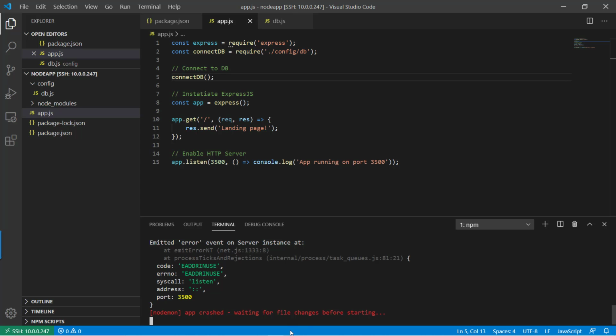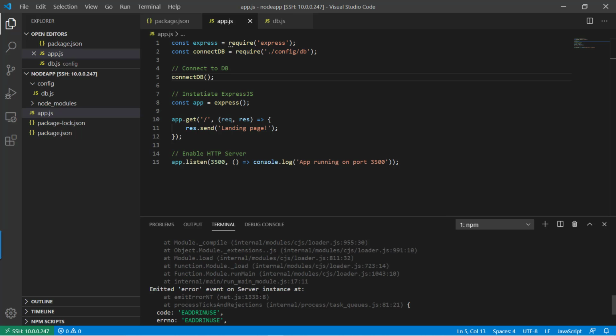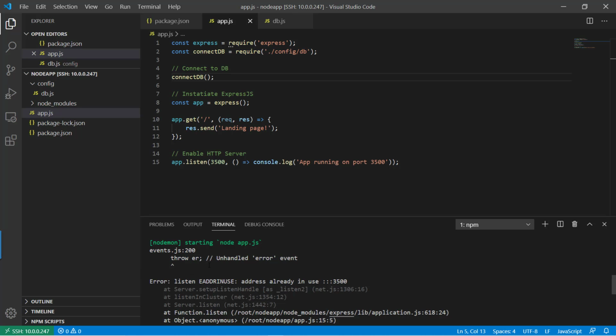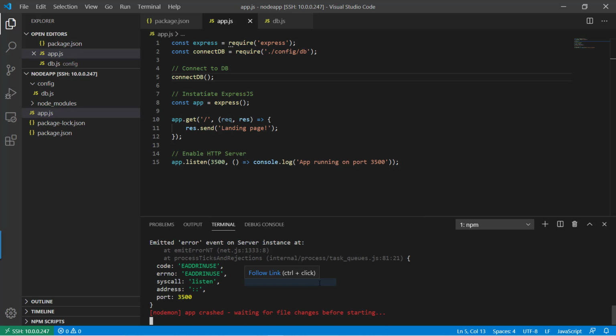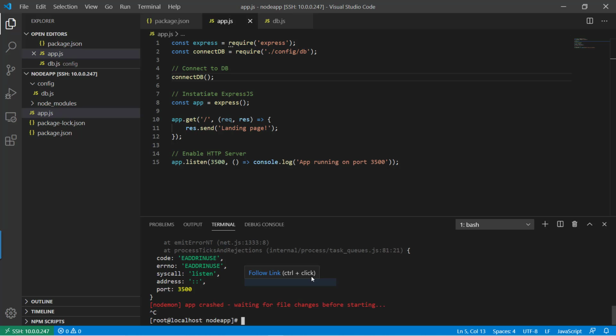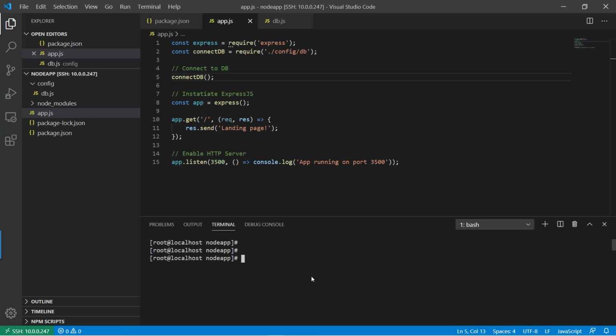Okay, so there is an error here. It says port 3500 is in use. It says already in use, so I might not have shut down this connection properly. Hang on with me.